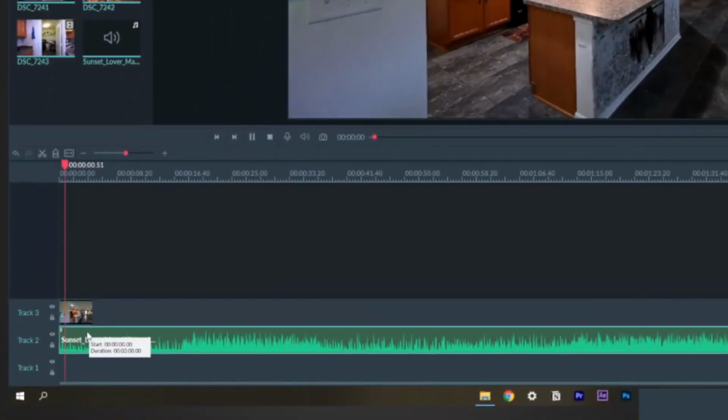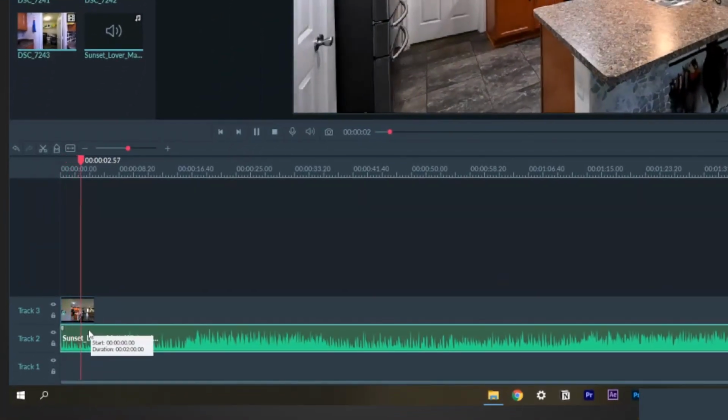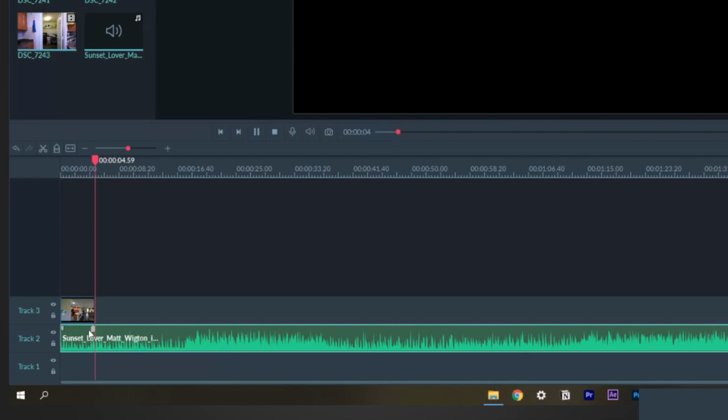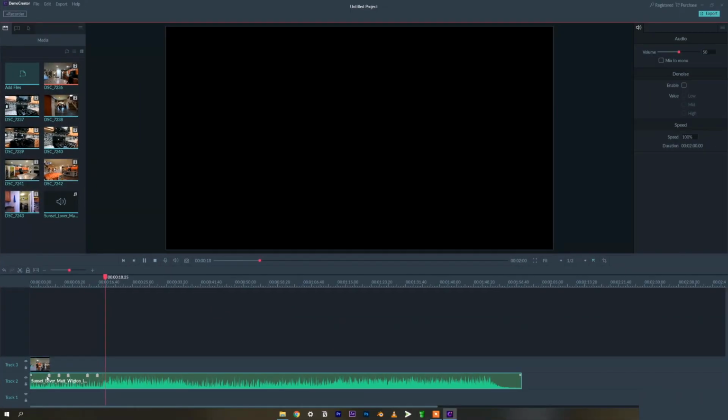But before this, I'm going to place markers on the audio, which is very essential to keep the beats intact so that the beats match properly with the video. Just clicking on M is going to place the markers, and I'm going to keep the video ending right around the 18 second mark.